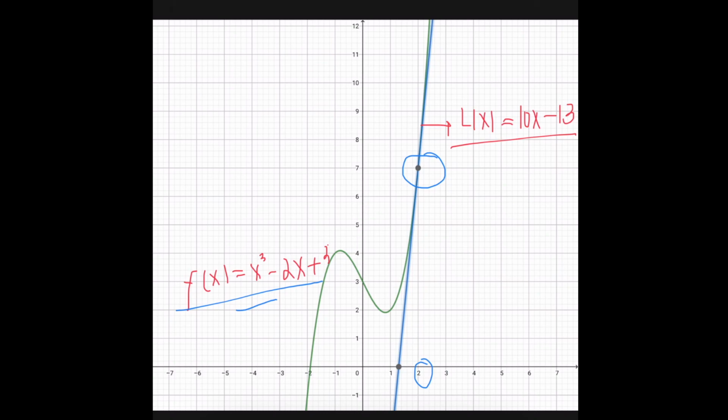Remember, you can't use this one to approximate the value of this function at all points in the domain. No, you can only use it at a specific point, like for our case here, when x is equal to 2. You can use it where the two functions are actually giving us the same thing. Okay?